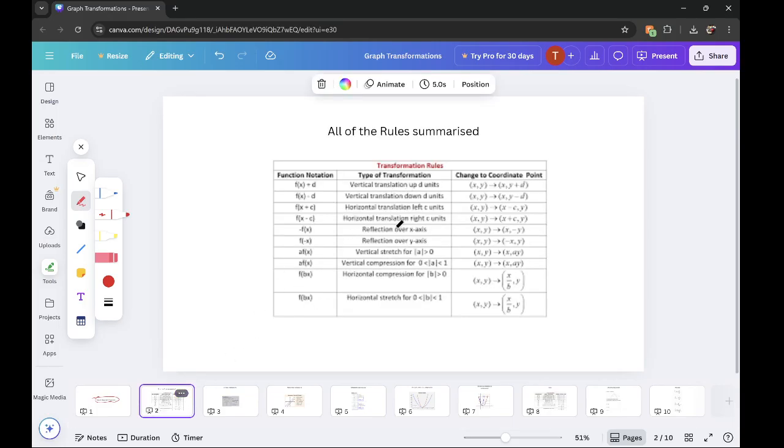So over here I've listed in this slide all of the transformations that are possible, at least the basic ones that you need to know for now. I just want you to pause the video and quickly go through this. Just read it through and try to remember it throughout the video, as I will be going through each and every one of these transformations in today's video. So just pause the video and go through it. Alright, now let's move on.